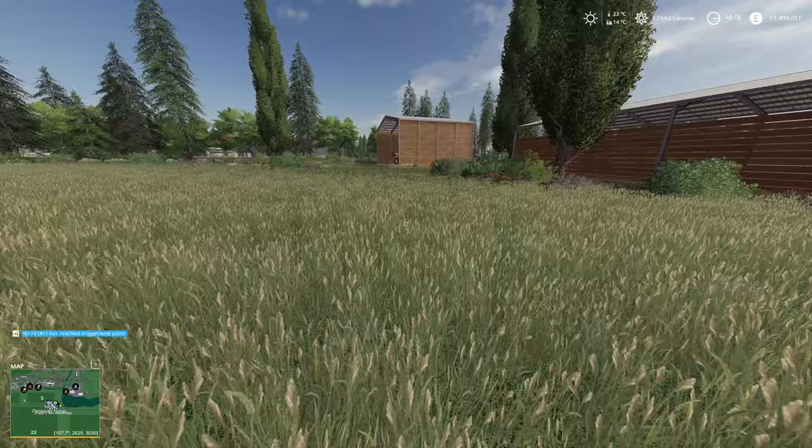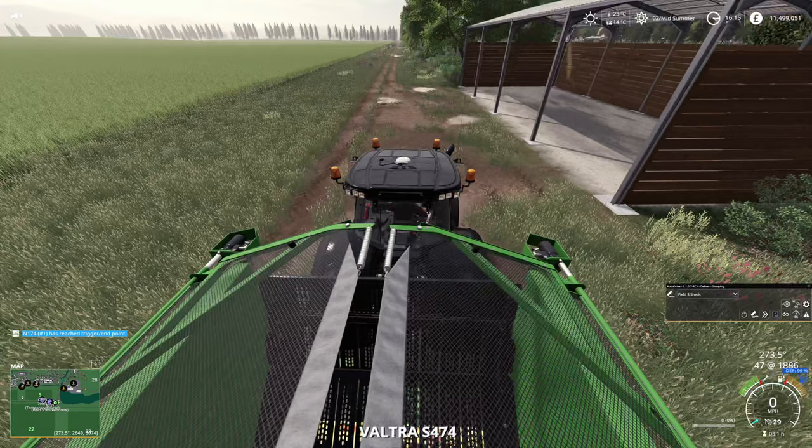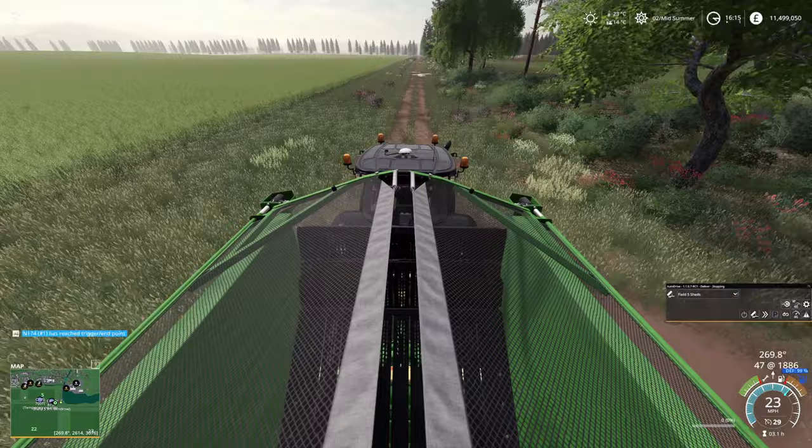He's going to basically do his thing, and we're going to go and grab this tractor. This is our forage wagon, and we're going to take this up to Field 5's entrance, and then we'll basically have this do its thing.